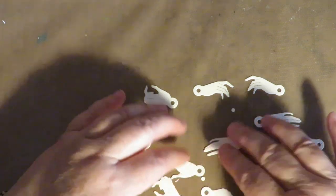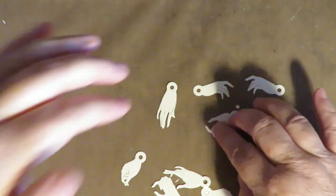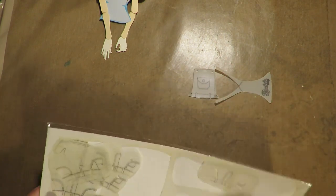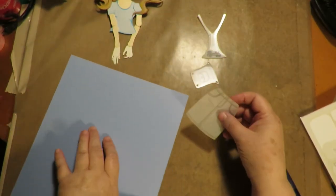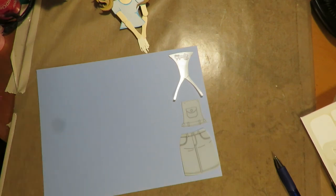I'm going to choose this straight hand and this bent hand, then put the rest in an envelope for future dolls. For the page I'm doing, I decided to use the little overalls from the denim kit — pulling out the overall straps, the little bib top, and the overall skirt. I'm using a blue piece of cardstock that's the color of pale denim, and I'm going to trace and cut out those pieces.